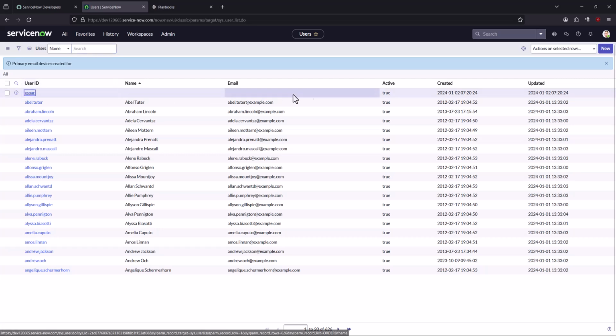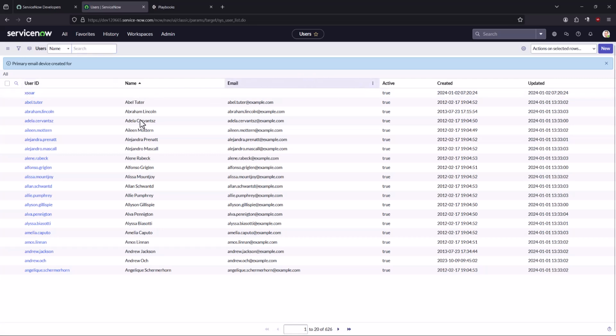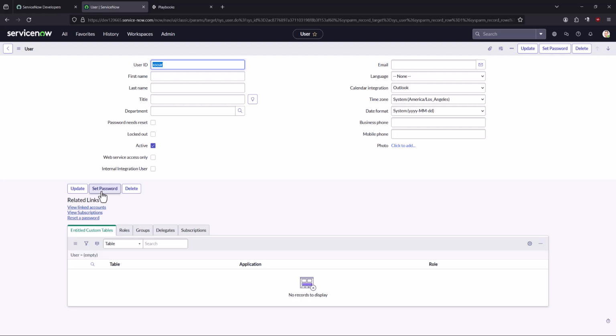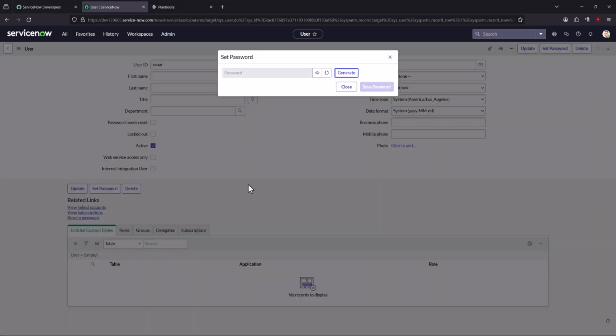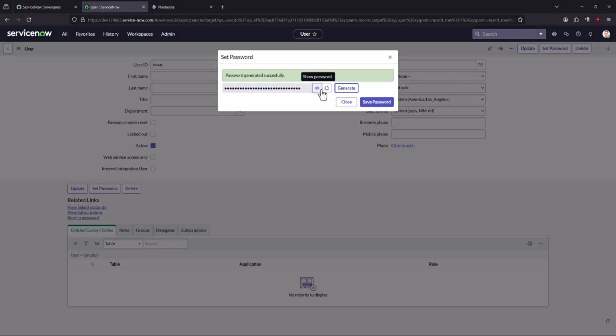I'm going to go back into the user, and I'm going to click on set password. I can have ServiceNow generate a password for me, and I'm going to copy that to clipboard because I'm going to change it to something I can remember. Go ahead and hit save.